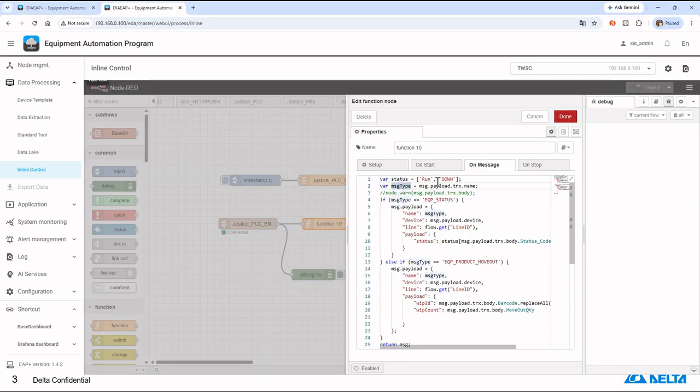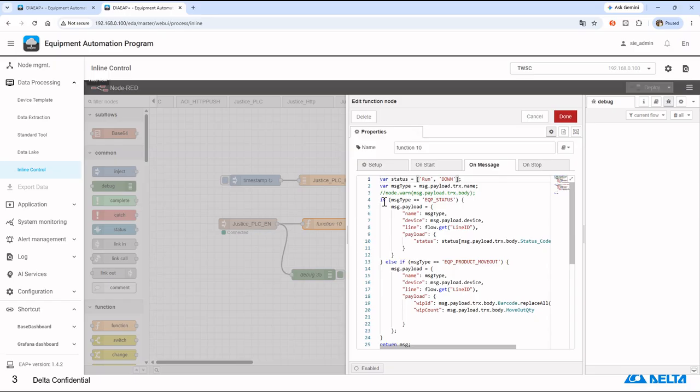And here we give the variable message type, and you will get the message payload transaction name.